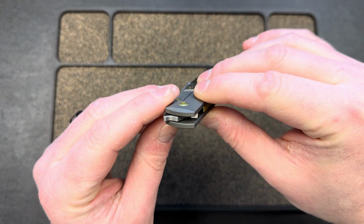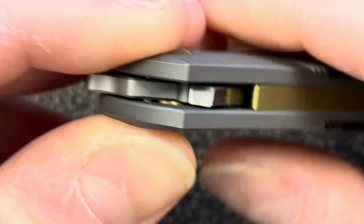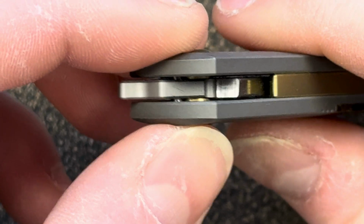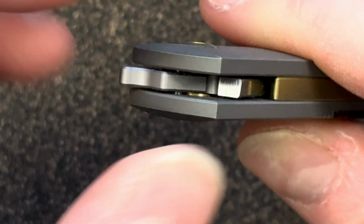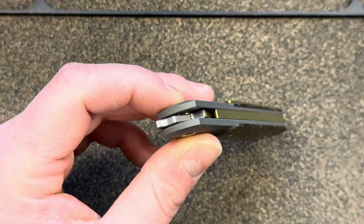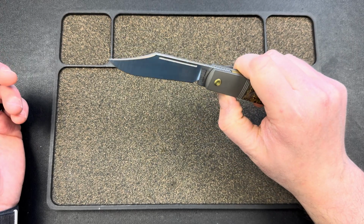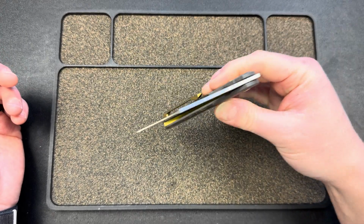We found that out on the last batch of After Hours Jack. And I know Ben asked them if they could add more ceramic balls to them. I don't know if they would have done that by now. But being honest, it feels fantastic. It fires out. The detent is so good on this one. And just a little shake.